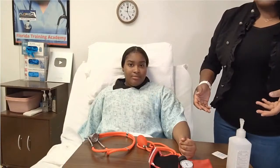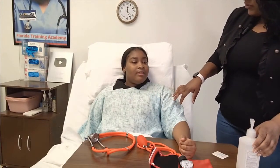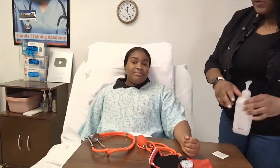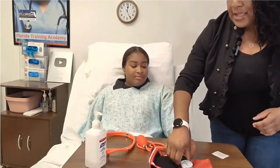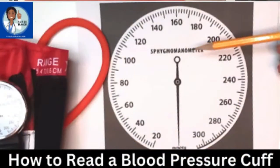We don't want you putting dirty equipment back in your care. One thing I always like to do is ask, 'Is it okay if I take the blood pressure on a particular arm?' So Anija, can I use your left arm? Yes. We're going to go ahead and place the blood pressure cuff or the sphygmomanometer. I do have another video showing you how to read the device — check the description area for a separate video link.